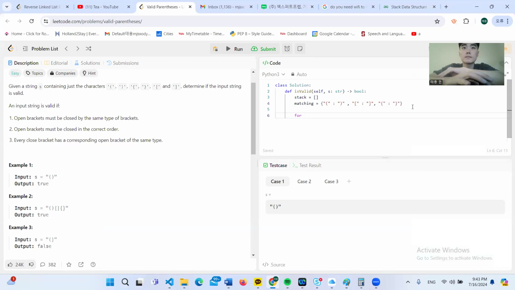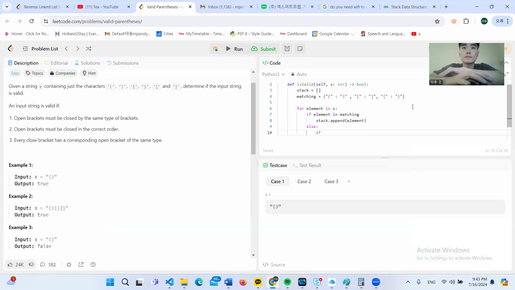But anyways, for element in s, which is a string, if element in matching, then stack dot append element. Else, if it's not matching, if not in stack, we just return false, right?